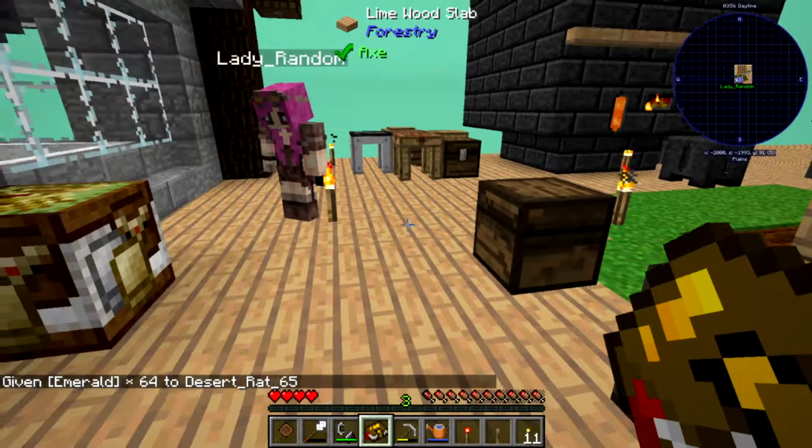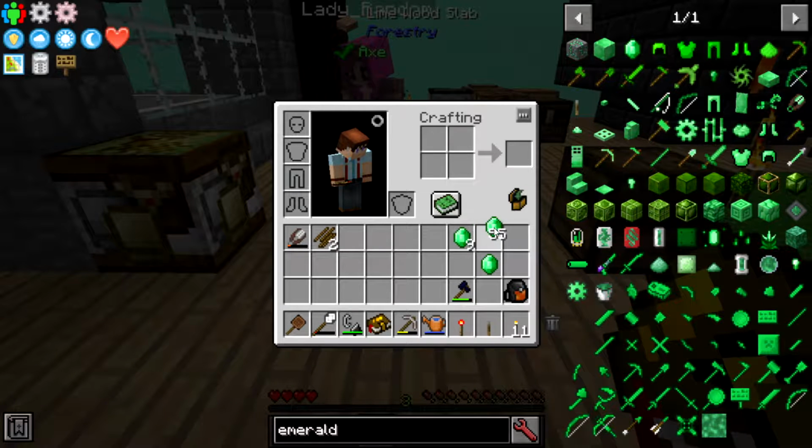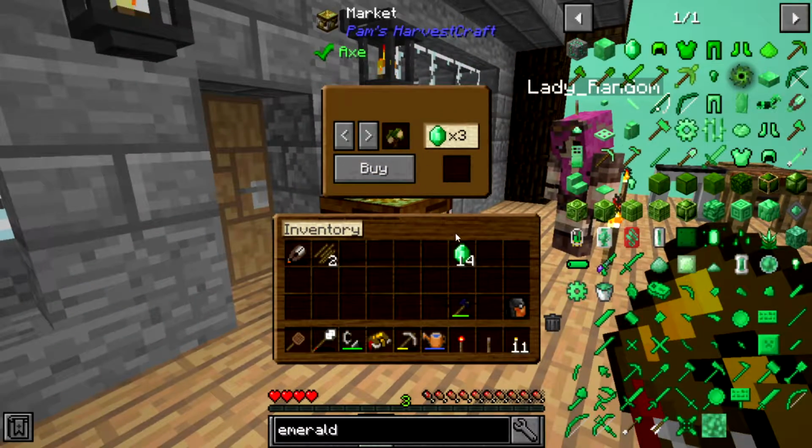I'm cheating them in because we lost them. We lost them, yeah. So I'm just going to keep 14. Get rid of those. Turn cheats back off. All right, so let me try it. Papaya. 1, 2, 3. Okay, I got a papaya.